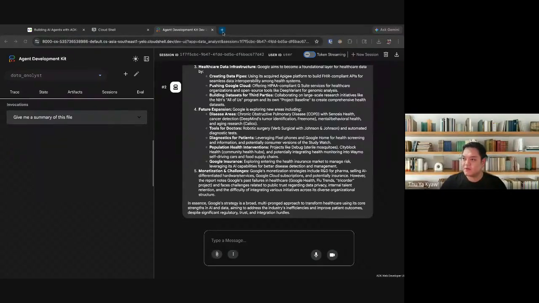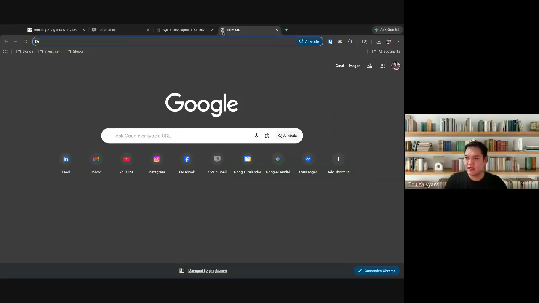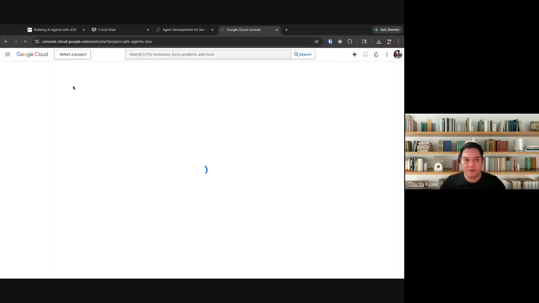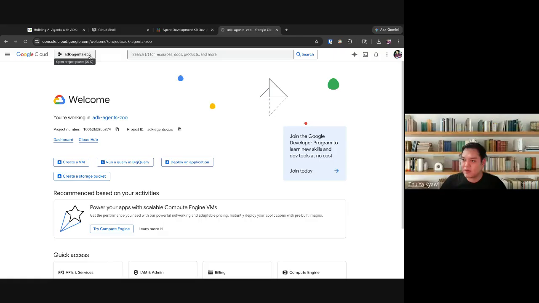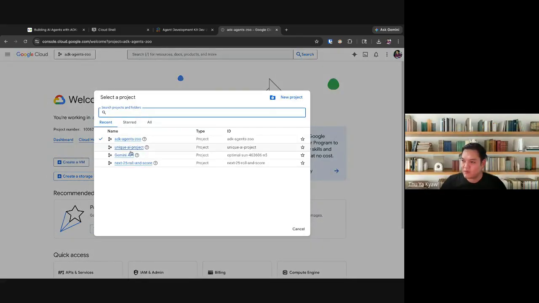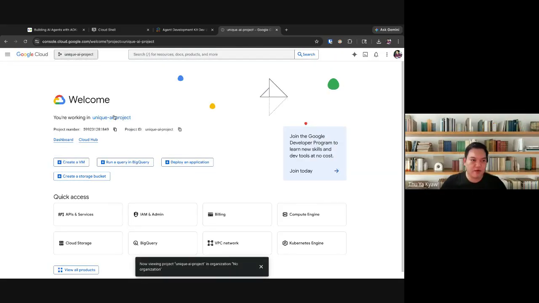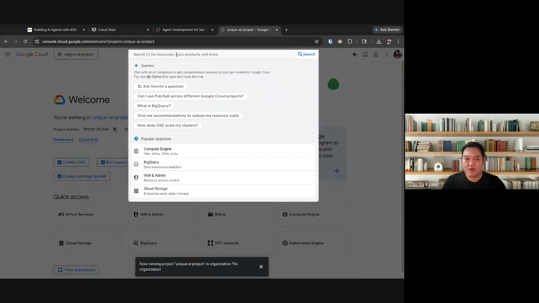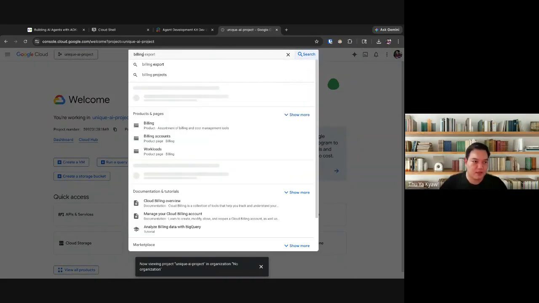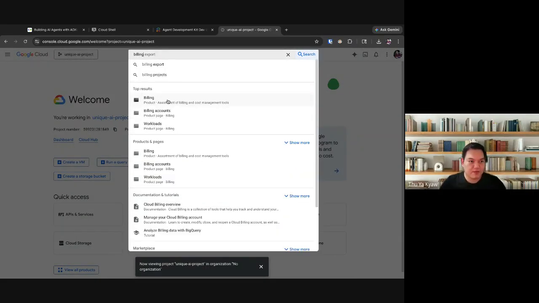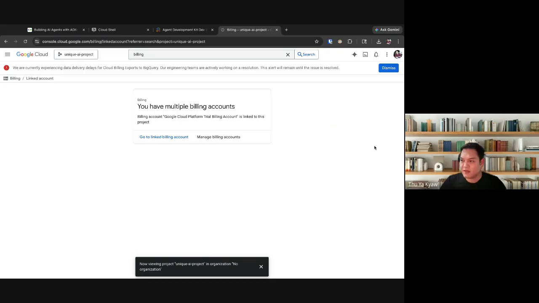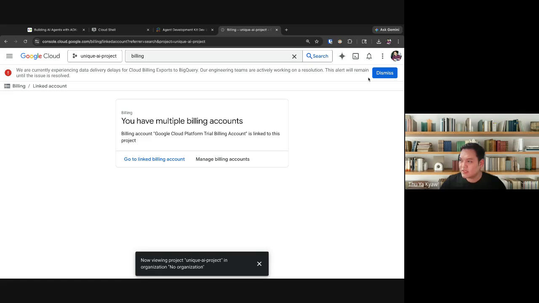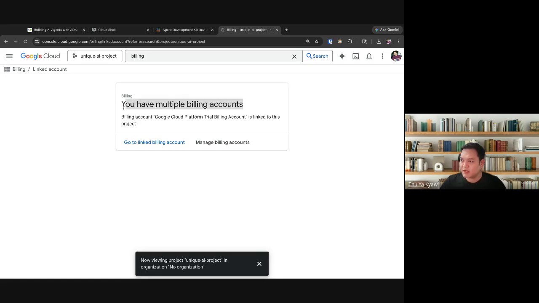For this kind of thing, you need to go to console.cloud.google.com. Then you choose the project that you are in. I'm using the Unit AI project, so this is my current project. Then you go to billing. Once you click on billing, it tells me that I have multiple billing accounts, but currently my account is this one.